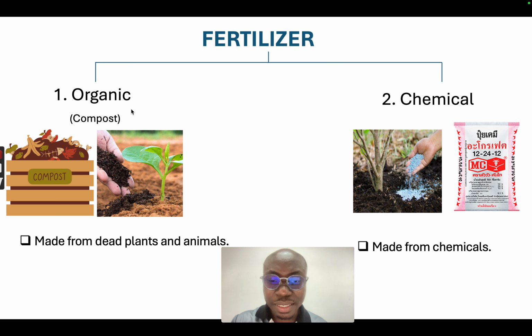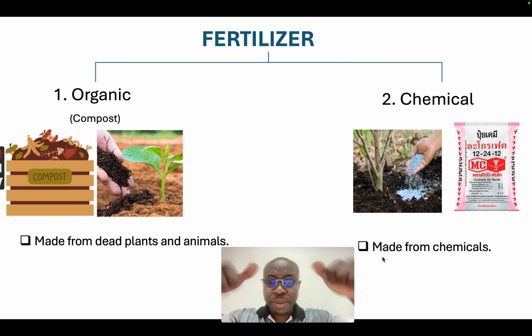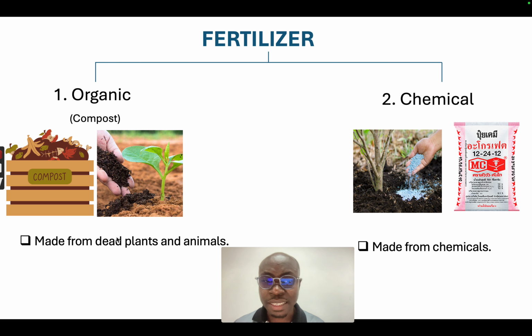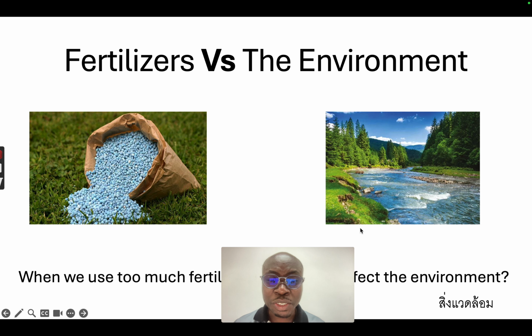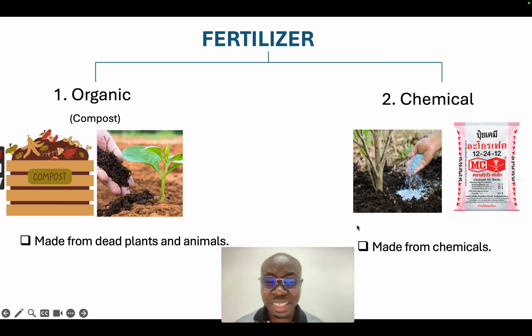Organic fertilizer is made from dead plants and animals. It's natural. But chemical fertilizers are made from chemicals, okay? Now, what is good and bad about organic fertilizer? What is good and bad about chemical fertilizer? I'm not going to tell you in this video because I want you to read by yourself and write one in your worksheet, okay?